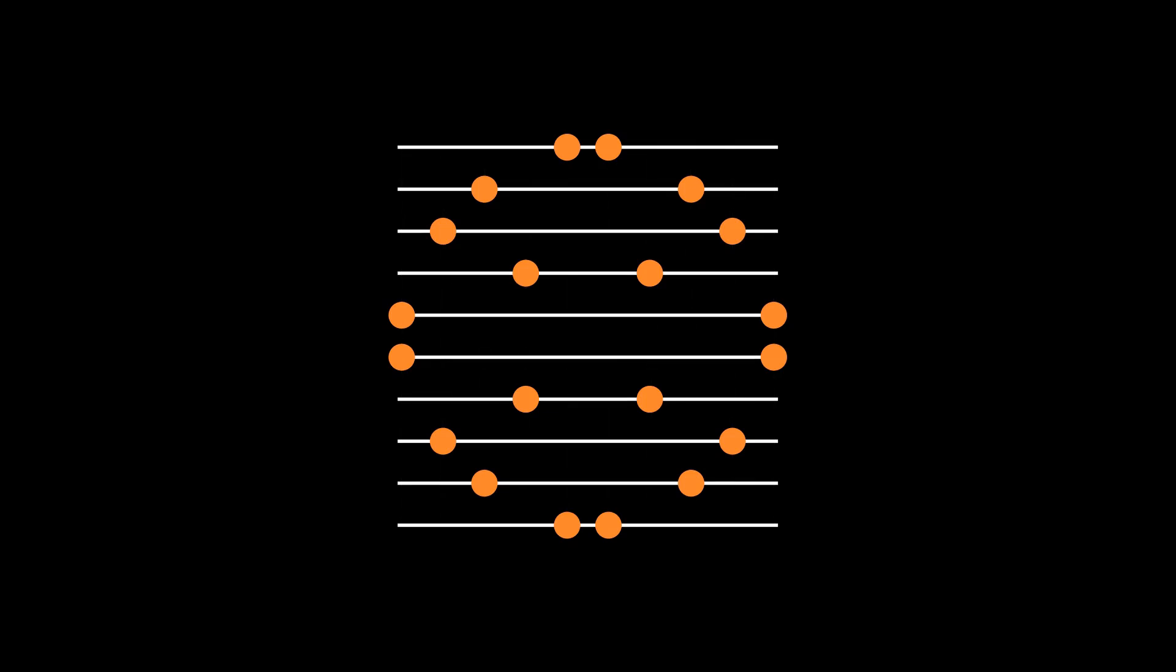If we focus on just the rows of our square grid and ignore the columns and diagonals, we can treat our points as the pigeons and our rows as the holes. Each row is itself a line, so the rules say we can have at most 2 points per row, meaning on an n by n grid, we can only fit up to 2n points total.